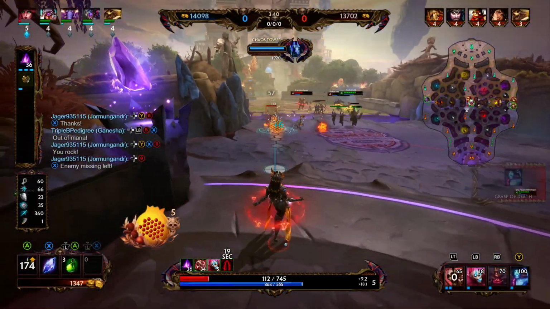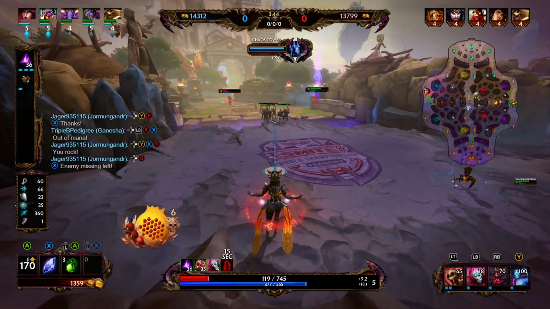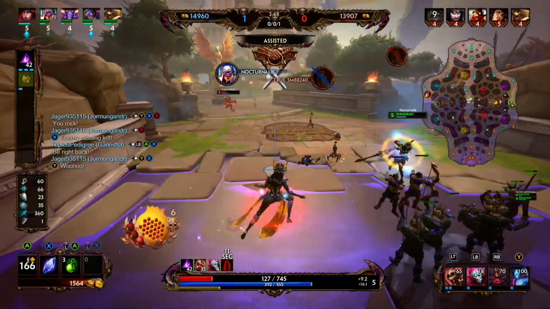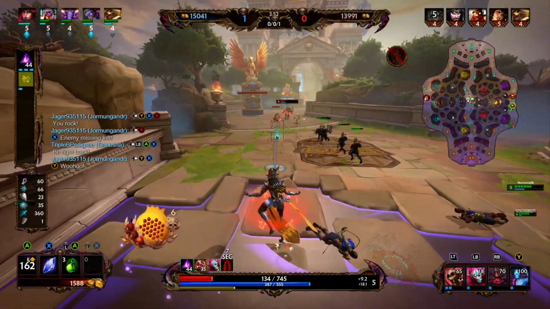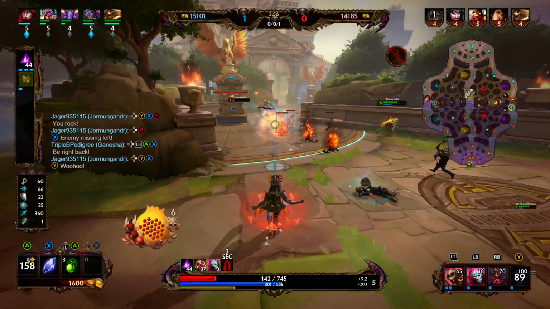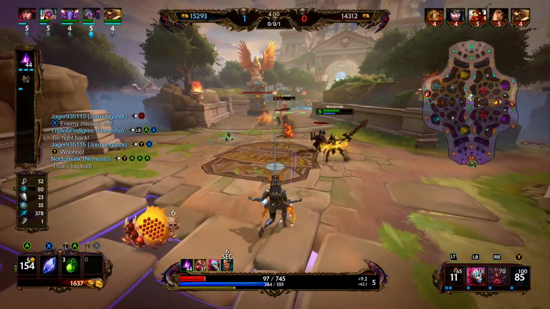We just hit level 5. We're going to go ahead and try to take care of this turret. I trust that Nem can get that Ares. We do have our ultimate. We're going to go ahead and cast it, and the Vulcan is able to just walk outside of it.